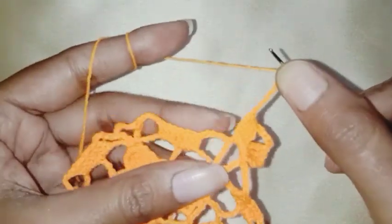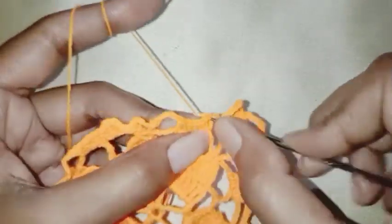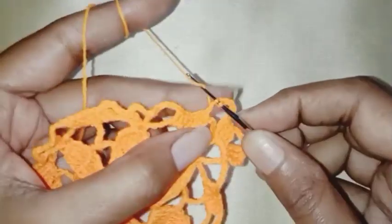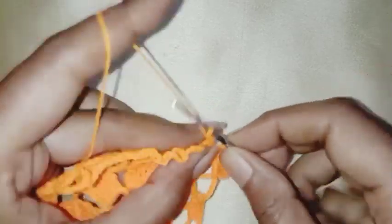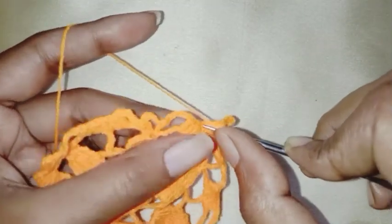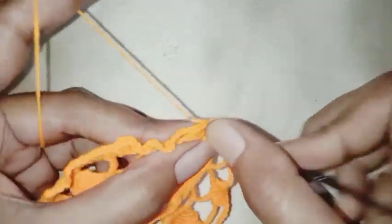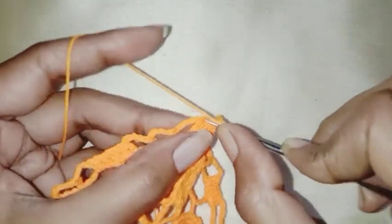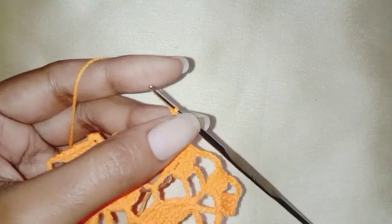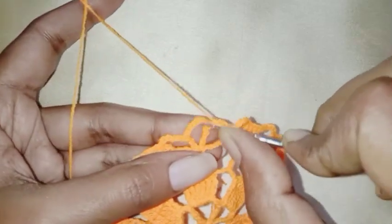We're going to skip the first double crochet stitch. From the next stitch, we're going to make 1 double crochet each in the next 5 stitches. Here we have a total of 5 double crochet stitch. Chain 6. In the next chain 5 space, make 4 treble crochet.